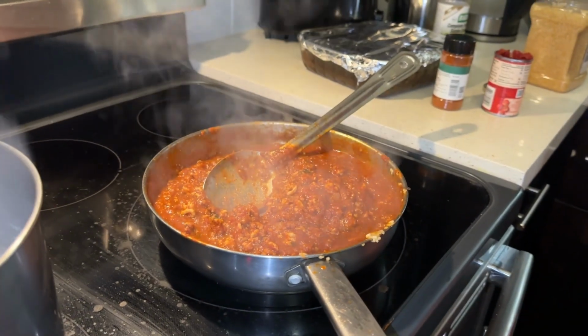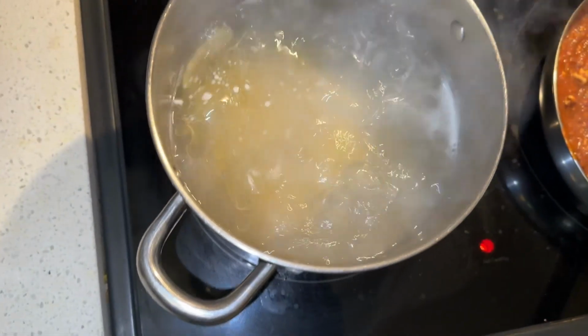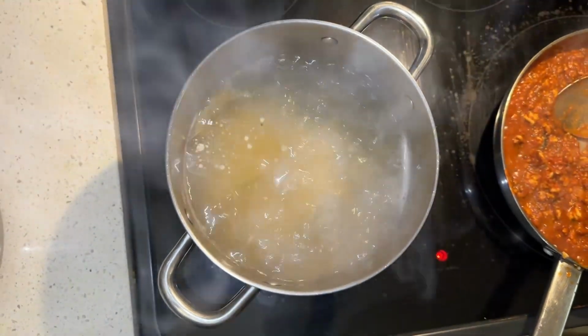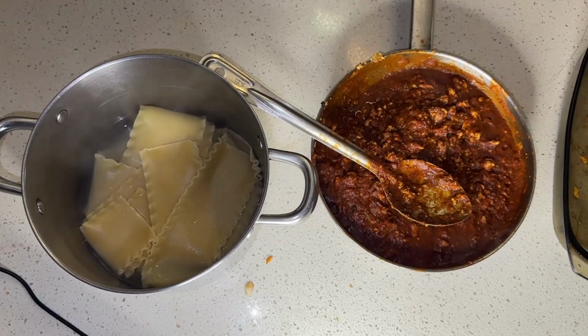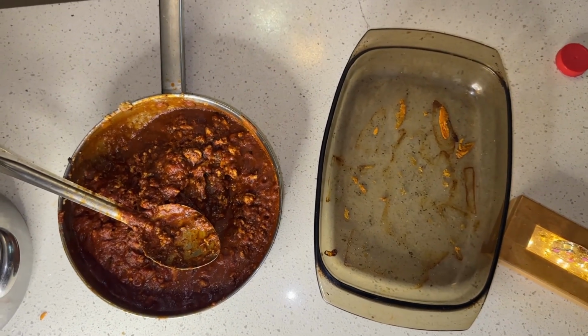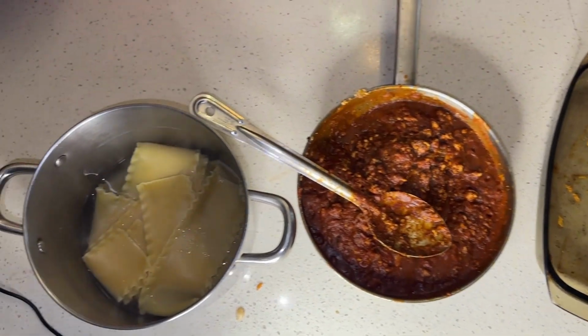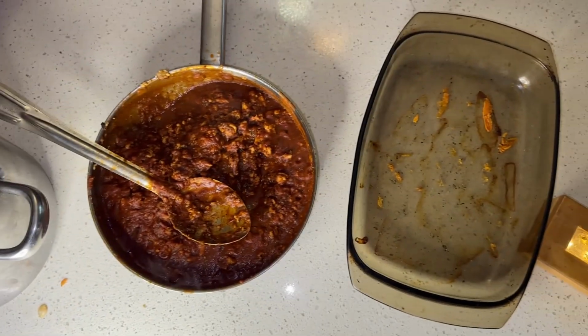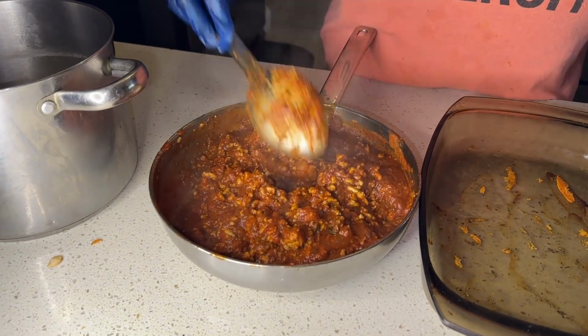There you have our pasta sheets boiling nicely. All right, now you have it. So we have our pasta, our meat, and we took out our sweet potatoes. And now it's time to assemble our dish.